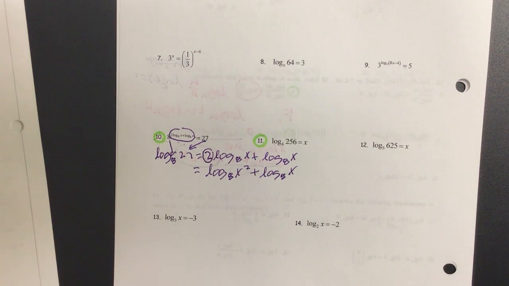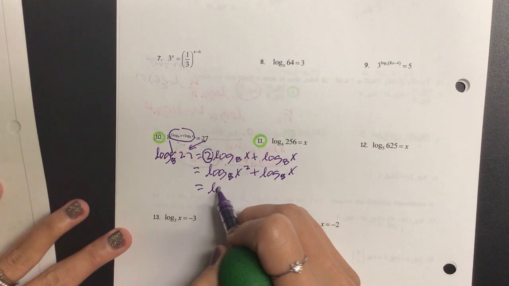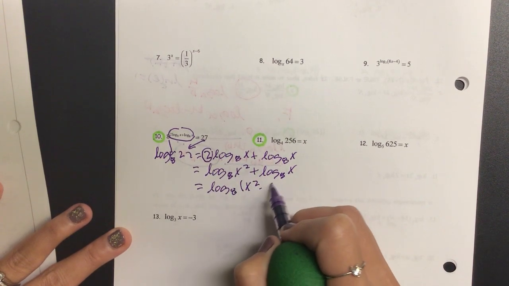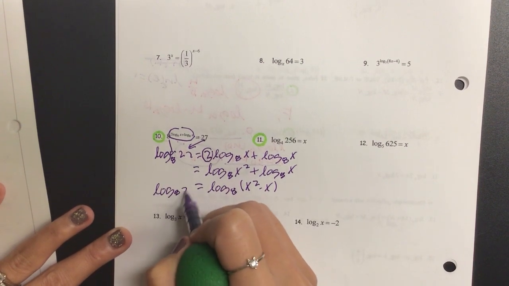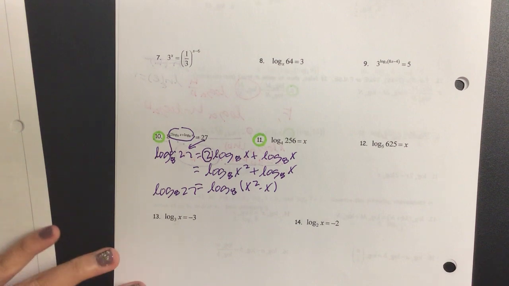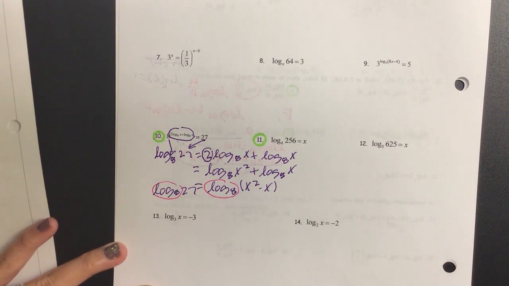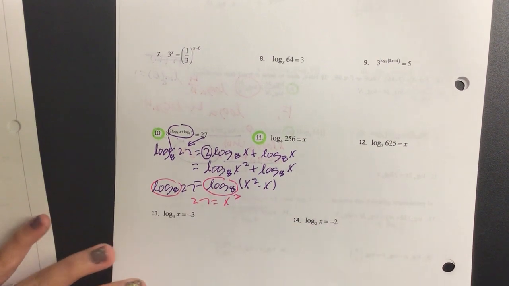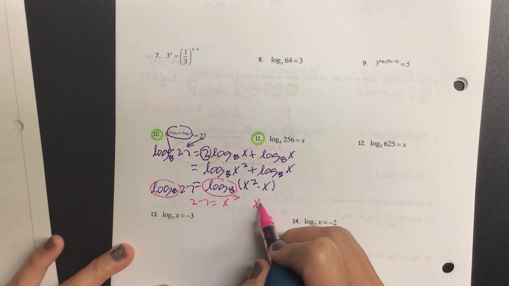And then we're going to go ahead and put these together by multiplying. We have log base 8. And then let's go ahead and put the other side that I did not mess with. Now that we have a single log, I could let the arguments be equivalent to each other. So we have 27 is equal to x cubed. So something times that exact something is 27. What does that give us? x equals 3.